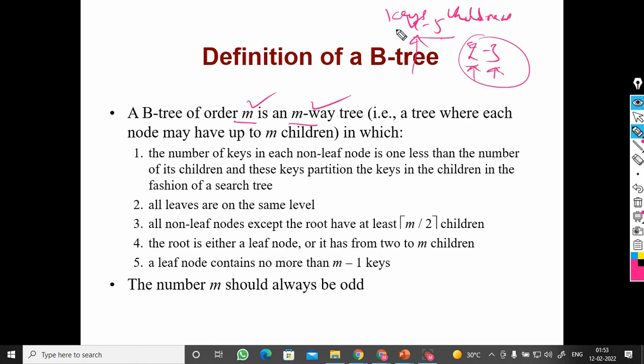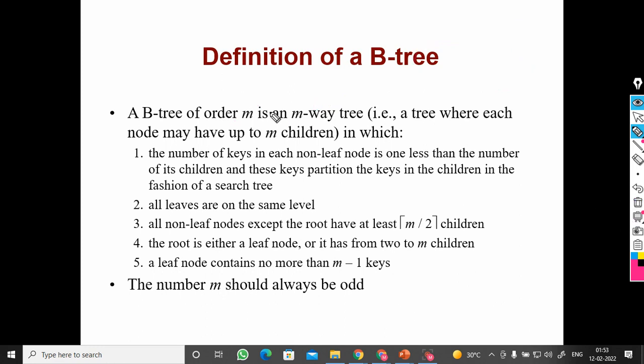So this is the property of B-trees when applied with a varying number of keys. These trees are formed like 2-3, 4-5 kind of thing, or M-way trees, right? So here, when I say M-way tree, it means you will have M children. M children in the sense that, for example, take a binary search tree. In a binary search tree, how many children will be there? Two children, left child and right child, right? That's how it is a binary tree.